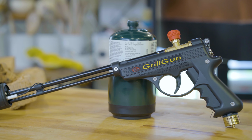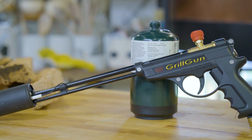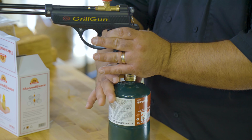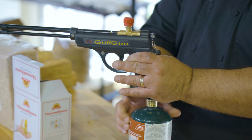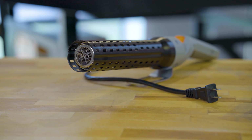So I have a propane gun here that will get hooked up to a propane tank, and I'll show you the flame that comes off of this to get a fire started. And then I also have an electric heat gun.